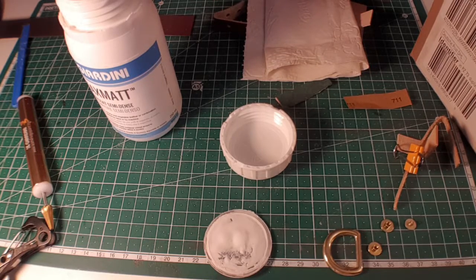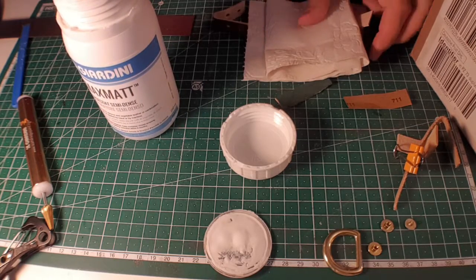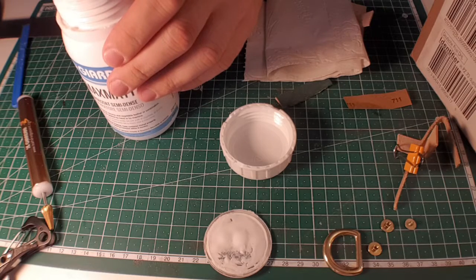I'm just going to use an awl to mix it around a little bit because I do not have anything else at the moment. Probably fine, doesn't need mixing, but just to be sure, you never know.